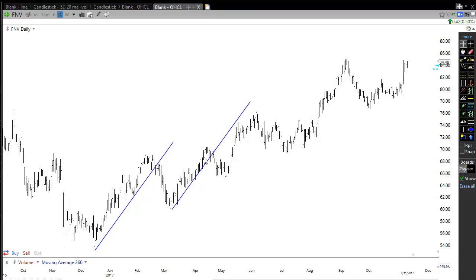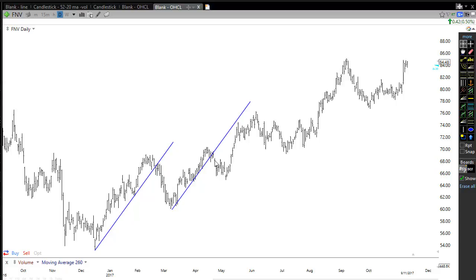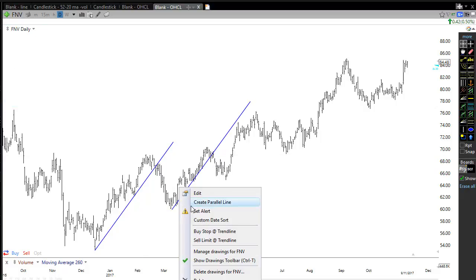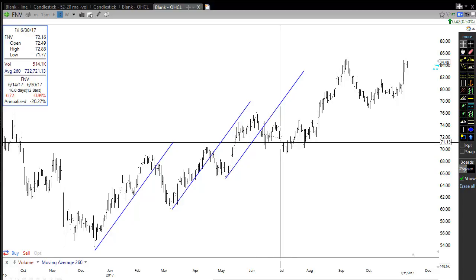Look at that, support, all the way up. When it broke the angle, guess what? It lost its momentum. So momentum was strong through here and then broke the angle and came down. Let's create another parallel trend line. We're going to start from the very bottom of this run, which runs up and crosses below there. That's where it lost momentum.